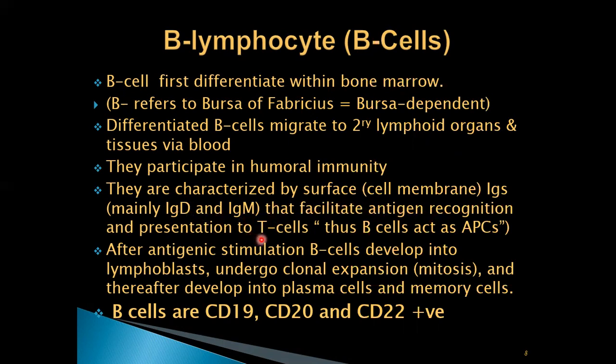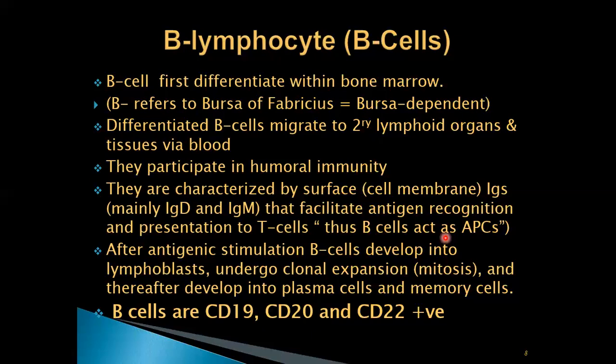On the other hand, they then present them to the T cells. So the B cells bind themselves to the antigen, and now this complex, the antigen plus the B cell bound with the antigen, is presented to the T cells. And yesterday I told you in my presentation, the B cell also acts as an antigen presenting cell. So on the one hand, they are producing antibodies, taking part in humoral immunity.